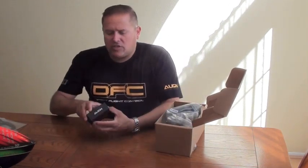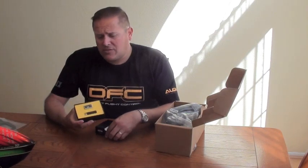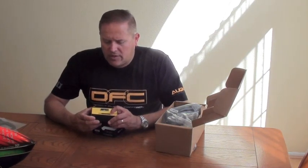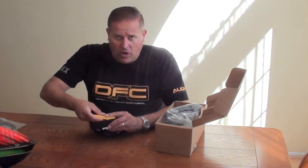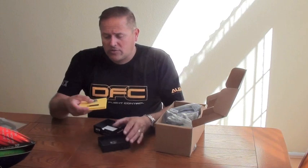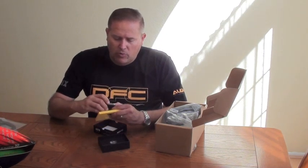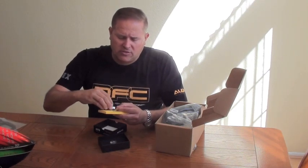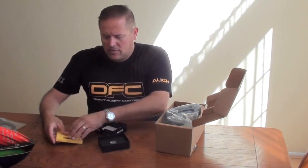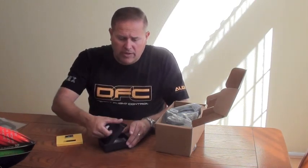And inside the 3GX box, I just want to point out to you what's included in there. You got your 3GX unit. It comes with the USB connector to hook up to your computer for programming if you would like to change the parameters outside of the stock default, which are very good. You also use your 3GX to plug in your governor, and it has these ports right here on the side of the 3GX that you'll plug your actual sensor into. So that's an added bonus because you have your governor function in addition to the 2-in-1 regulator.